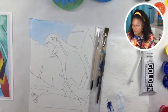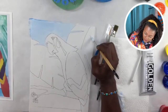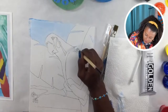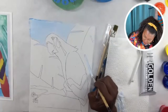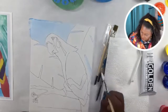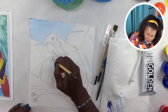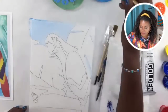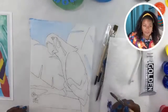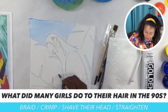Okay. So now, of course, we have these smaller areas in between the leaves. We want to go ahead and put some color there too. So just take a look at where I'm at right now. I'm just kind of going around and putting some blue into those spots. And here as well. Oops, and let me rinse my brush and just put some water down in those spots first so that my paint glides a little easier. So I'm just lightly touching with the tip of my brush into those smaller areas.